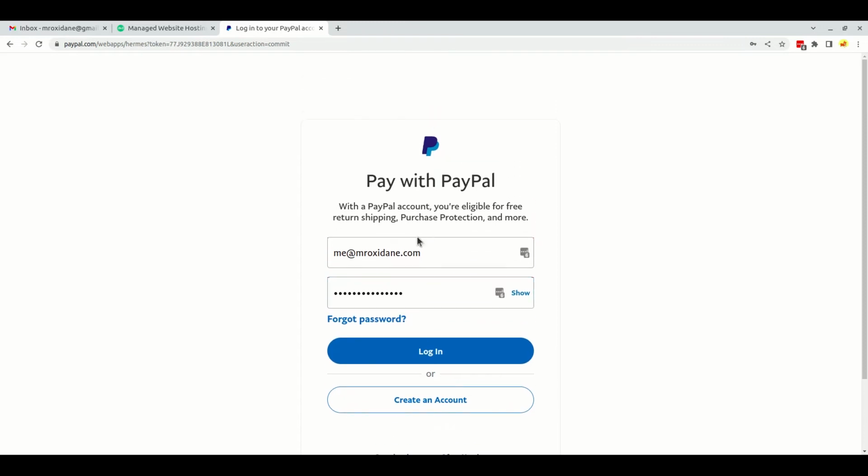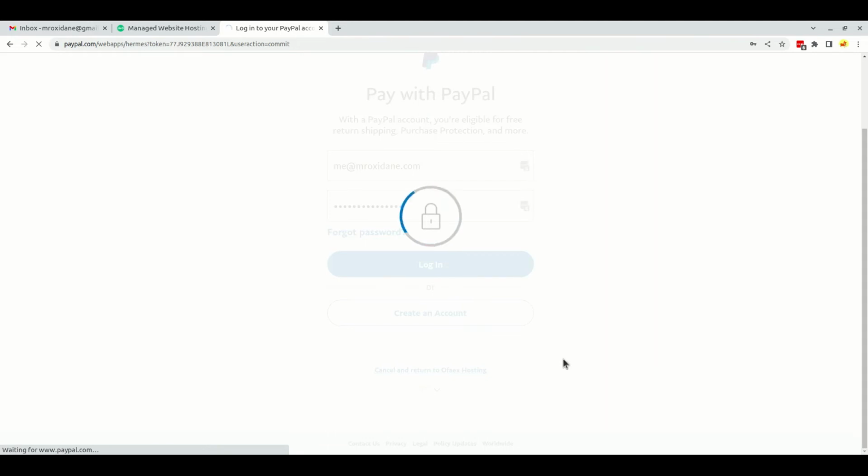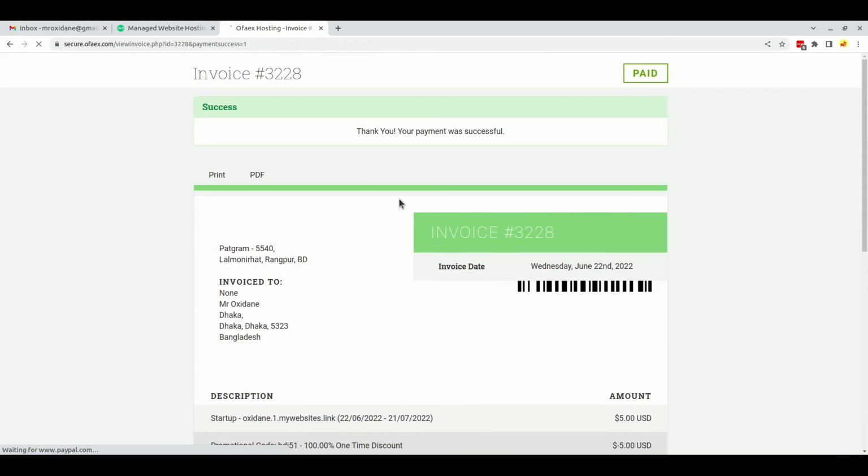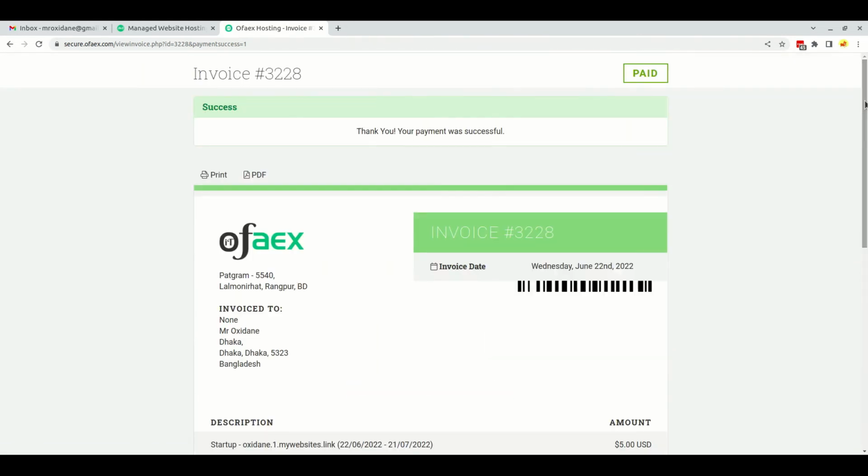Okay, so it has automatically redirected us to the payment gateway, but I will cancel and return to Ofaex hosting. You can pay here but I have a $0 invoice, so I won't have to pay. Look, it has automatically been paid.